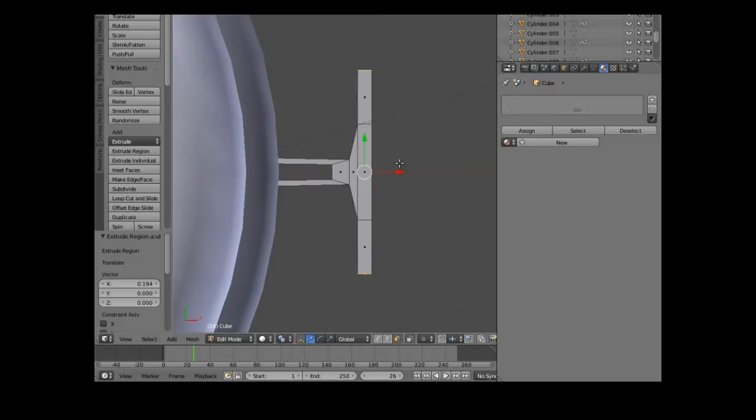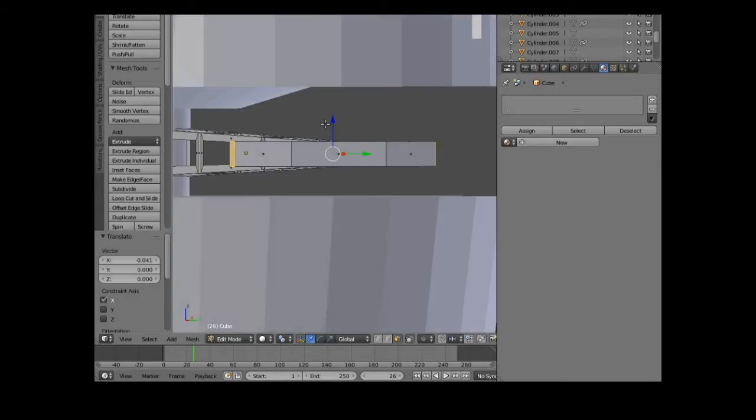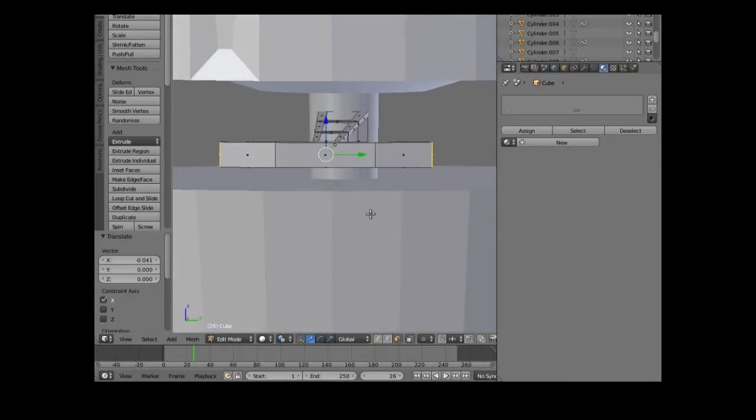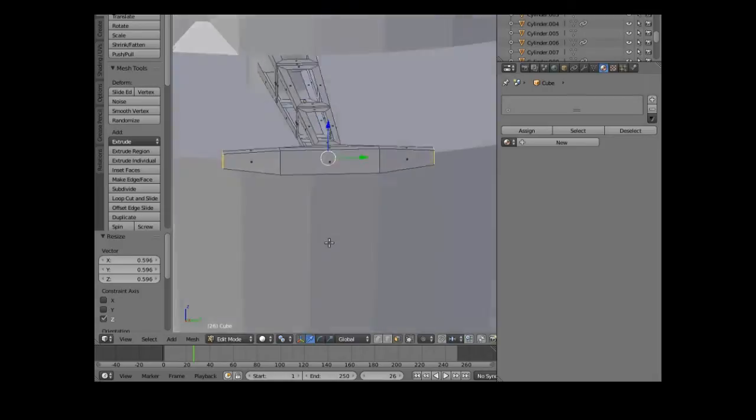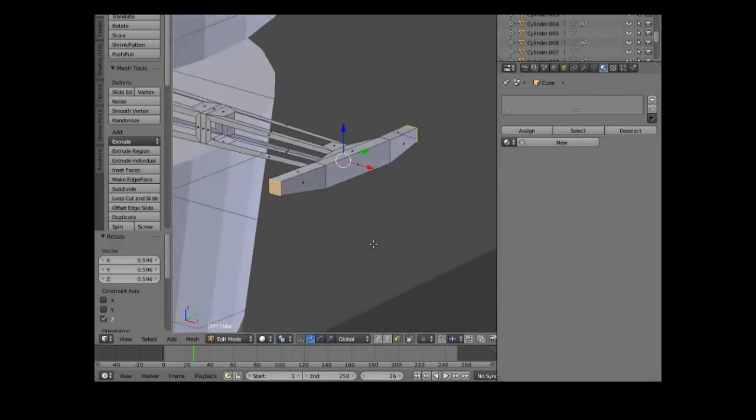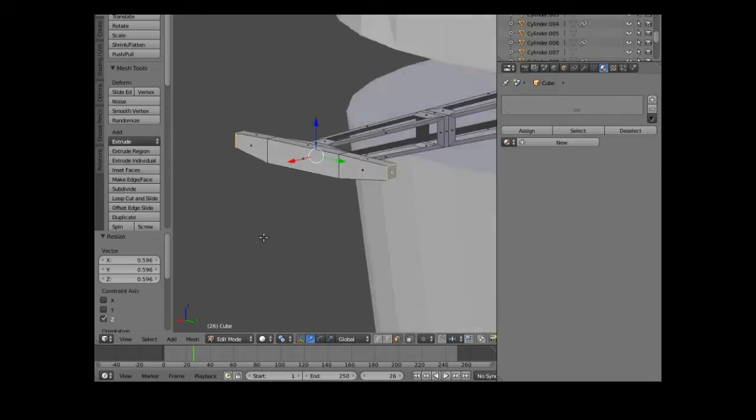Now I'm going to move these faces in so that it kind of approximates the curve of the ship. That's good. And now I want to scale them in the Z direction to make the ends of that arm taper. And that's our basic field generator done.